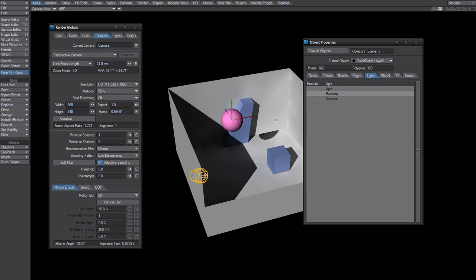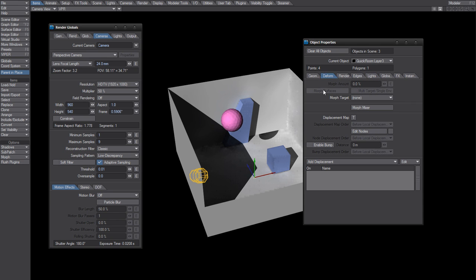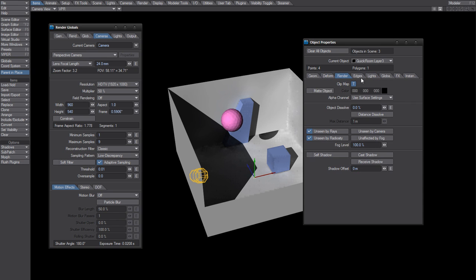That way you could reveal that shadow in that area. What you would do, I'm not going to show you right now. I take it you know some Lightwave.